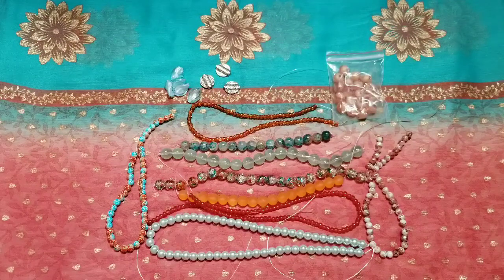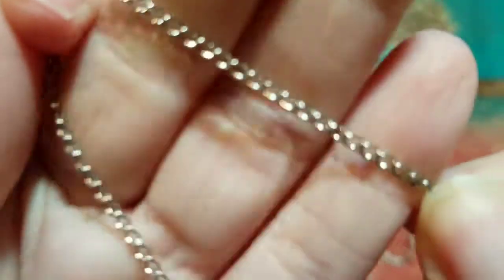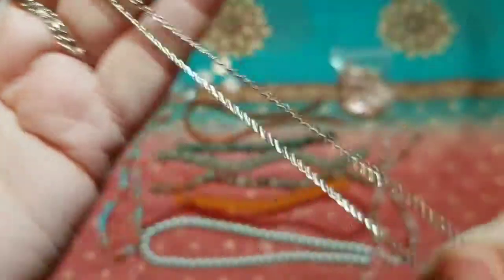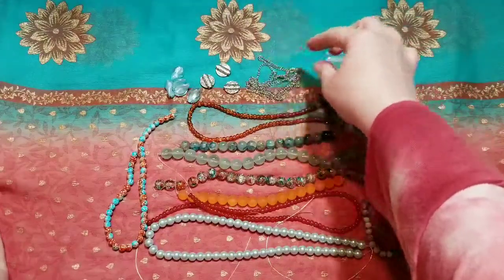And the last of the items is something I'm actually excited about. It is 1 millimeter antique silver link chain, 40 inches in length. We don't usually get chain from them, so I am extremely excited right now. I can't remember getting chain from them ever. I've been getting these since May or June. I don't quite remember. It's very thin, but it doesn't feel weak, if that makes sense. There's a lot of chain here. Just keeps going. But that's not something we normally get from them, so that's pretty exciting right there.